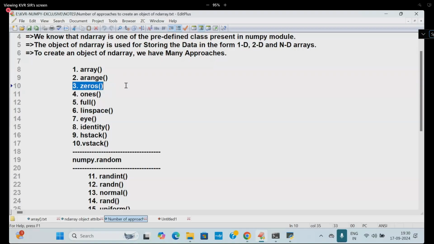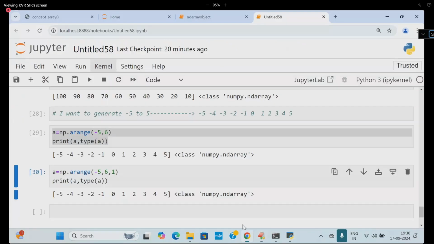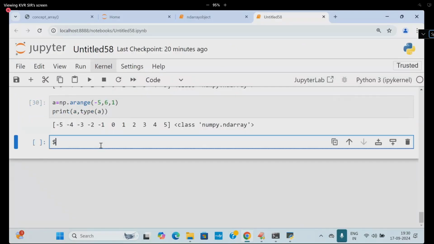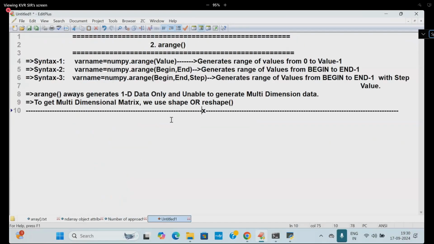Now I'm going to enter into the zeros concept here. What is the use of this zeros concept? Very, very easy, students. Let me go to that. Same thing I'm going to enter. In our beginning programming, this is called entering into this concept. I'll mention it in the concept window.